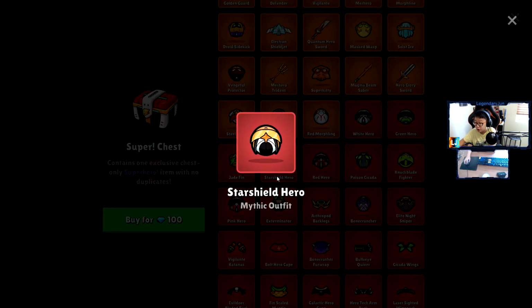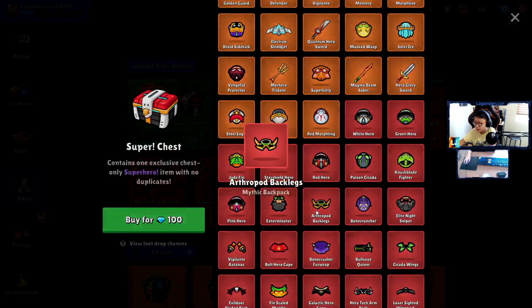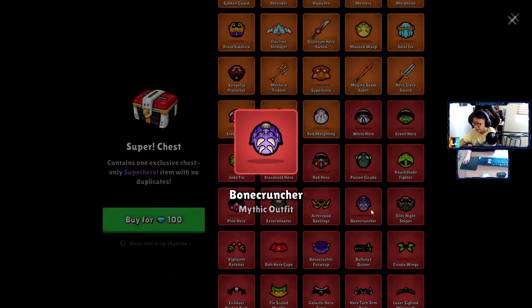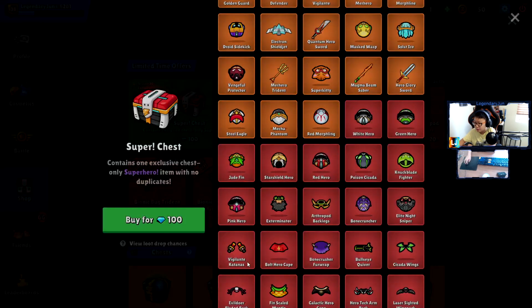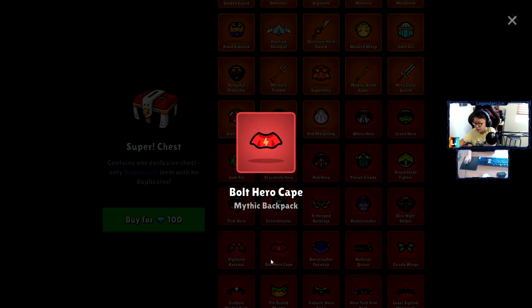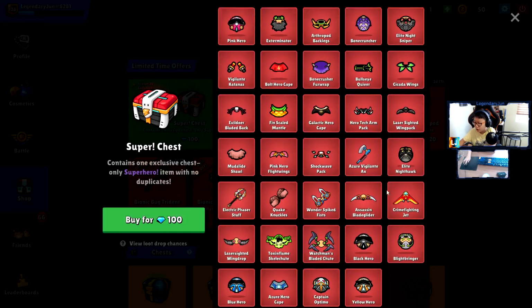Okay. Star Shield Hero, that looks nice. Red Hero, Poison Tassada, Knuckleblade Fighter, Pink Hero, Exterminator, Arthropod Blacklegs, Bone Cruncher, Elite Night Sniper, Vigilant Katanas, Bolt Hero Cape, the Bone Crusher Furwop. There's a lot of stuff in this chest.